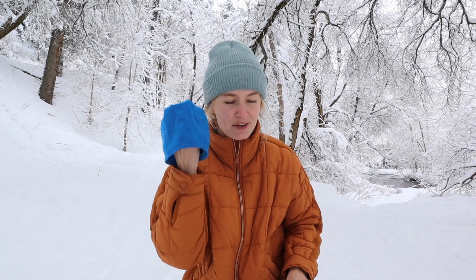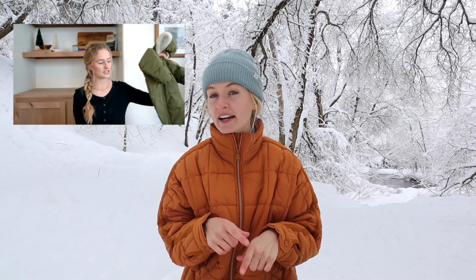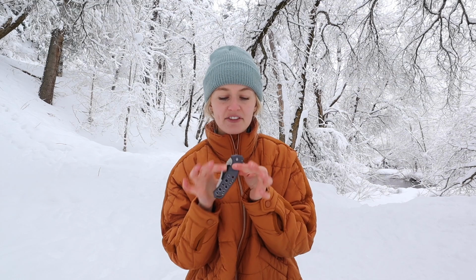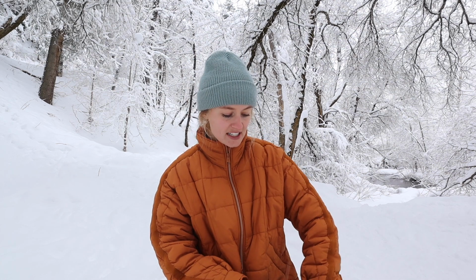This one's for my baby, that's why it's so small. I have one for myself too. It's in the bottom of my water bottle pocket. If we needed to shed layers, I would also obviously carry that in my backpack, but currently we are wearing all of our layers. I like to bring a knife just in case I need this for anything. Mostly I would rarely use that, but in case of an emergency situation.